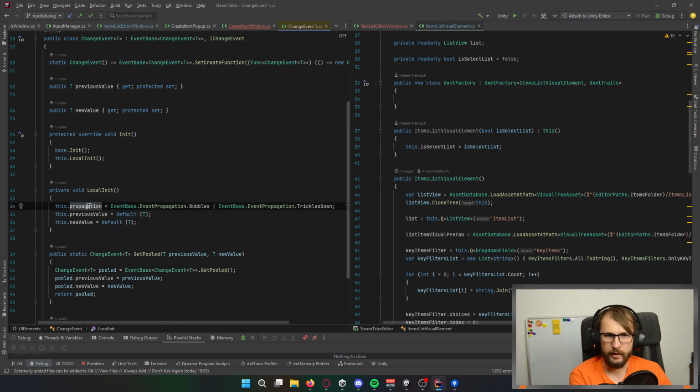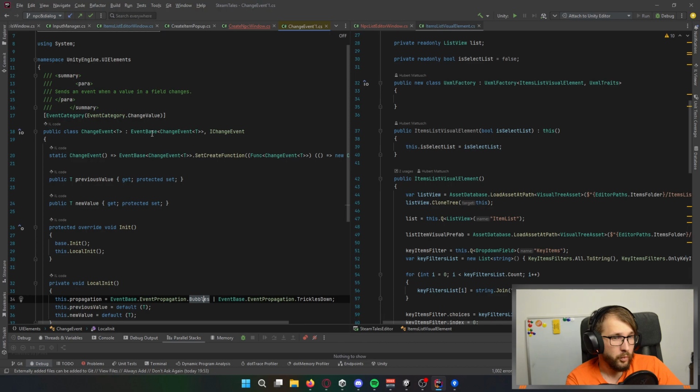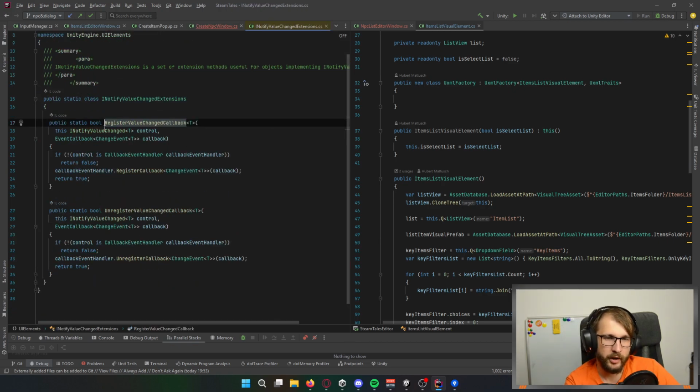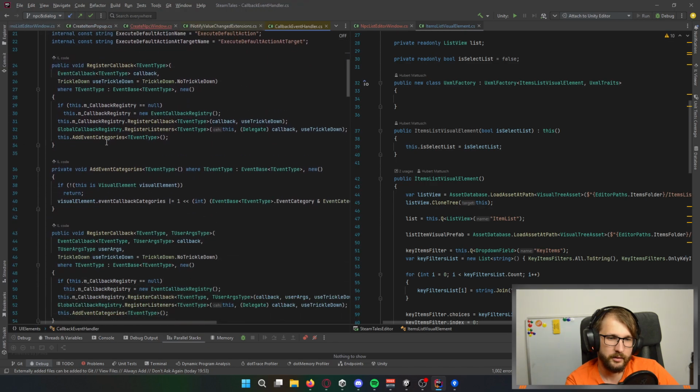Oh, you have some propagation. Wait, did I create something that we are thinking about? So we have some handler, that is callback event handler.